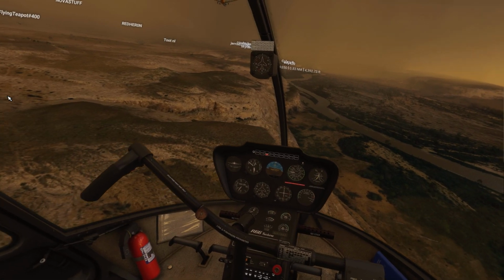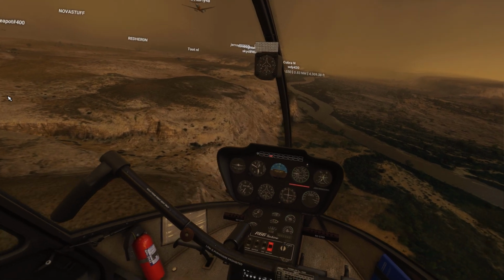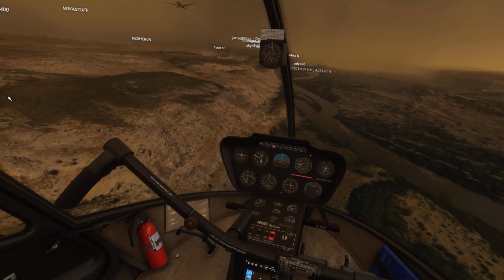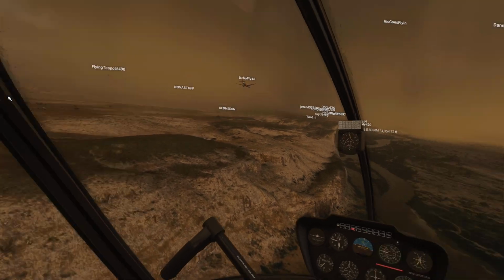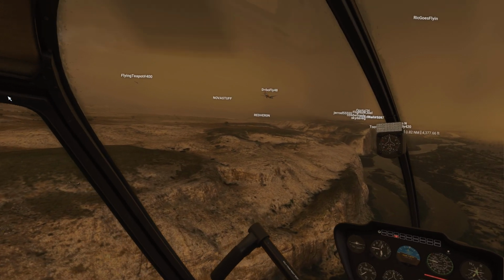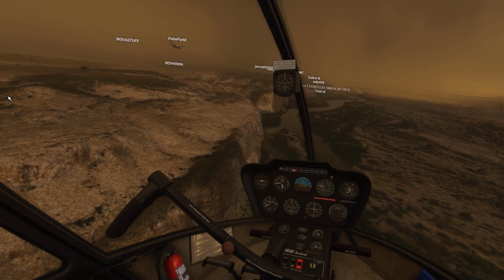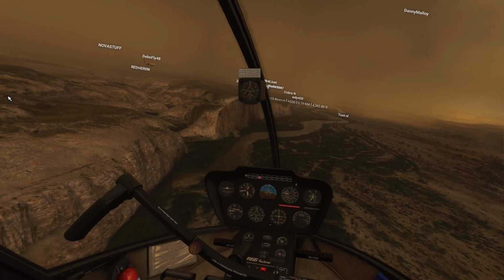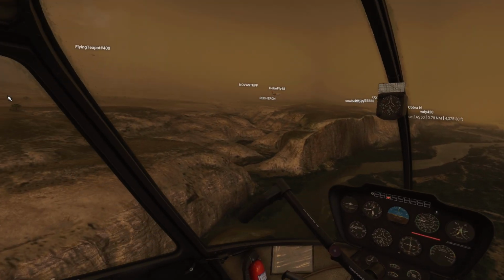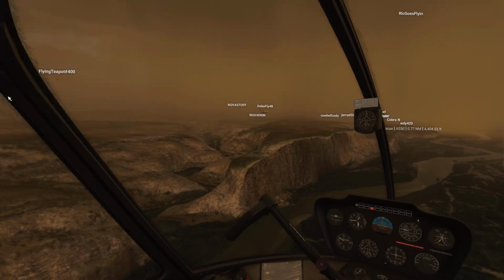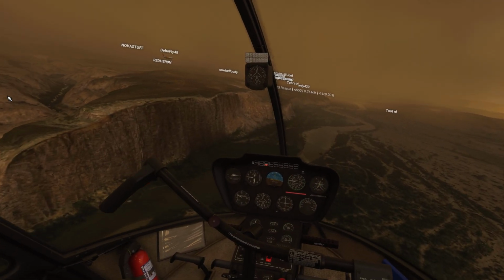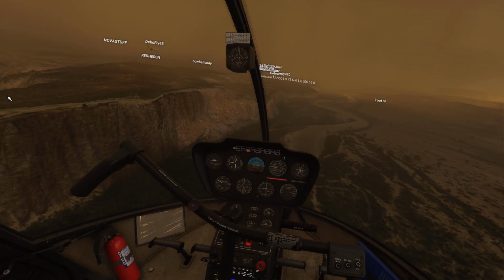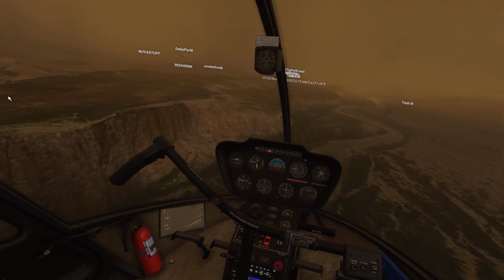Alright, I've just maxed out my engine and now I'm flying 120. I'm catching up a little bit. I'm gonna start searching for animals. I thought we were going to be flying at like 70, 80 knots. What happened to that? I actually saw some animals in VR just landing randomly, and now there's none out here.